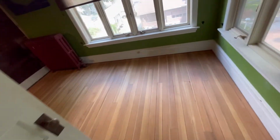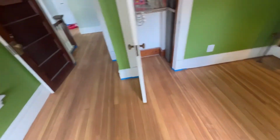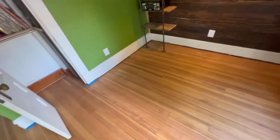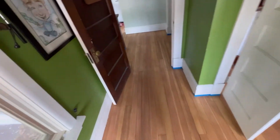We do advise clients to not be home during that time, or if they have a downstairs living area, stay down there instead. Because you can't walk on the floors, because that's secure, and it limits any disruptions or any bonding issues. I get asked a lot, where do people go when you get the floors done? Well, usually they stay downstairs, they stay with family, they take a small trip or vacation, but just allow a week and a half for the full restoration project.